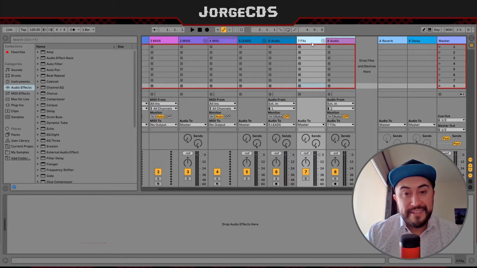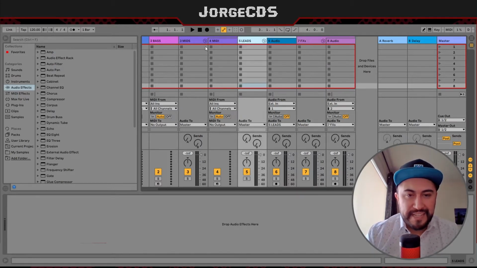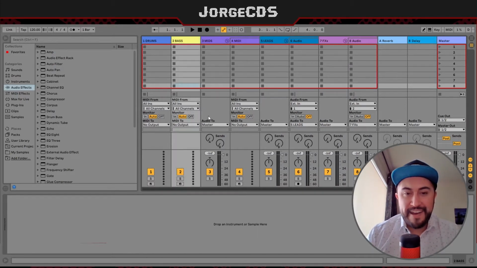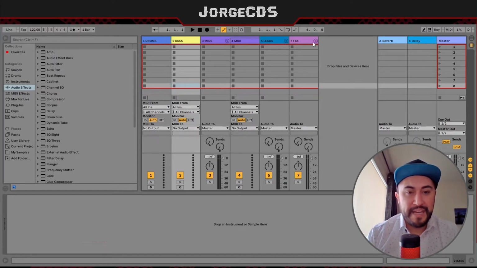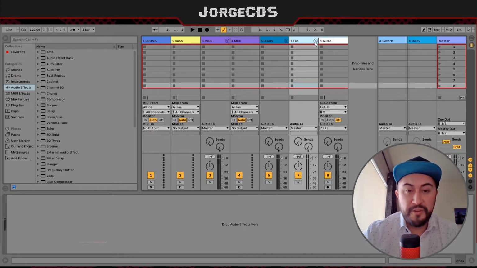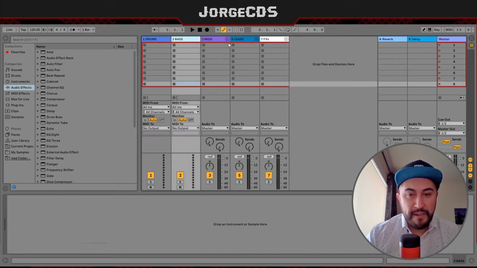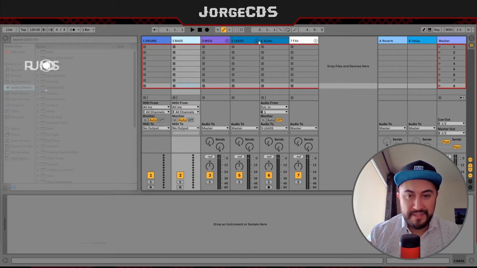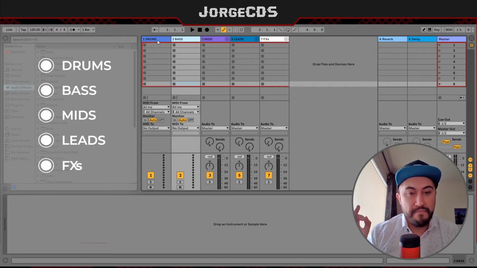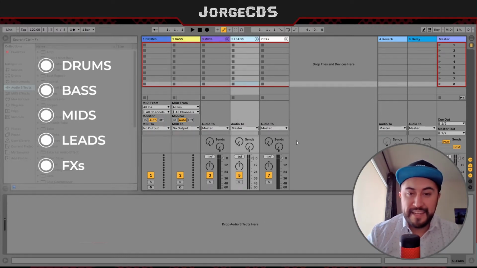Now, as you can tell by watching my previous easy mixing video, I'm a big fan of tonal balance control. My setup was built with the purpose of being able to find the 4 areas of the spectrum with ease whenever we come across balance problems. So the very first thing we need in our project is the following subgroups: drums, bass, mids, leads, and effects, specifically in that order from left to right.